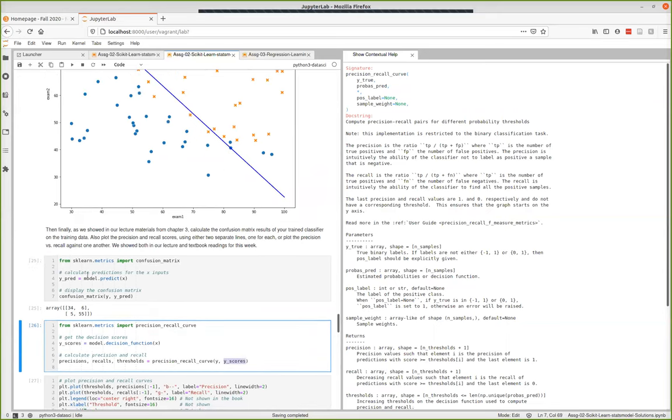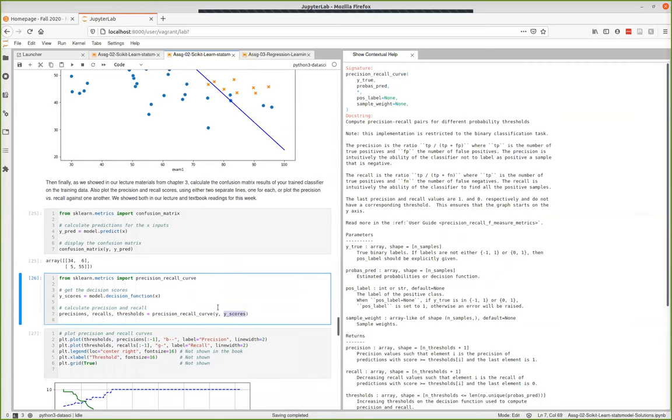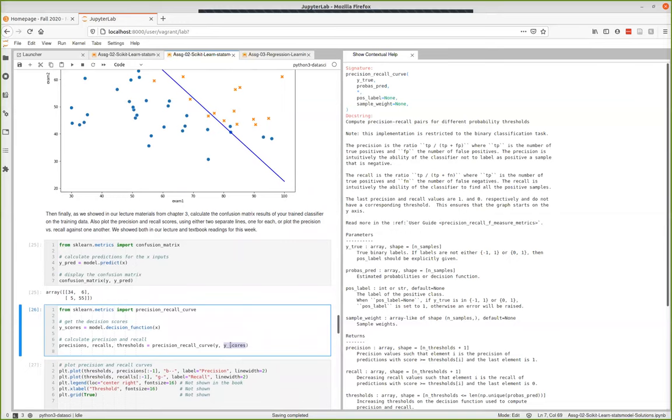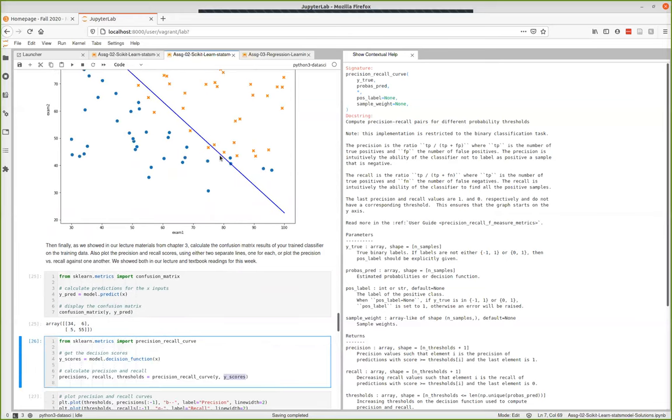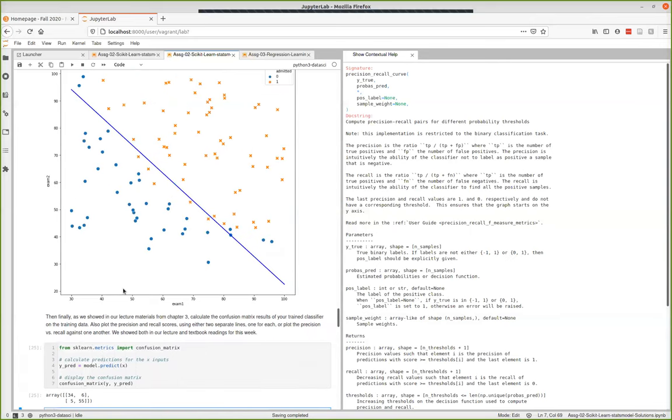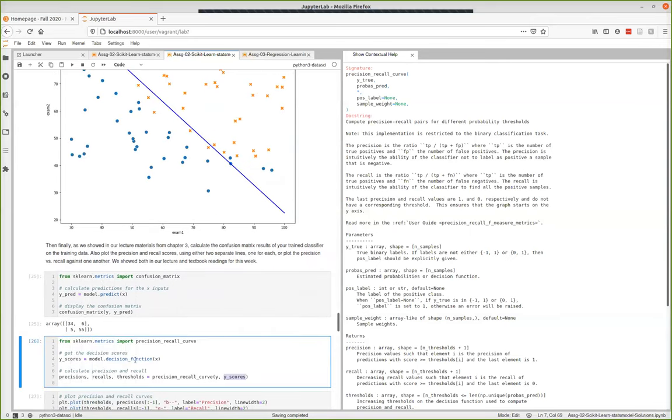The predictions are basically zero or one for a logistic regression, as we talked a little bit in our materials last week. But as we'll see more later on, the prediction of admit or no admit, zero or one, is after you apply a threshold, like the decision boundary here. Most of these methods that we'll look at that can do classification give you what's known as a decision function. So you can really think of this as like a probability score.